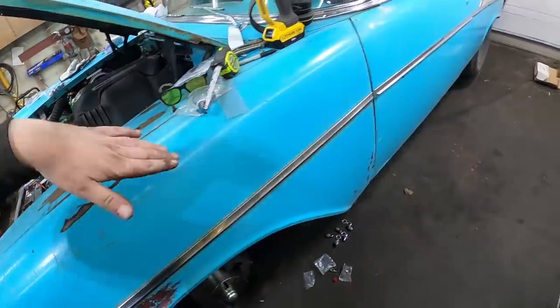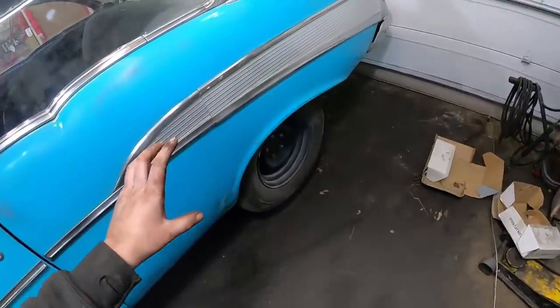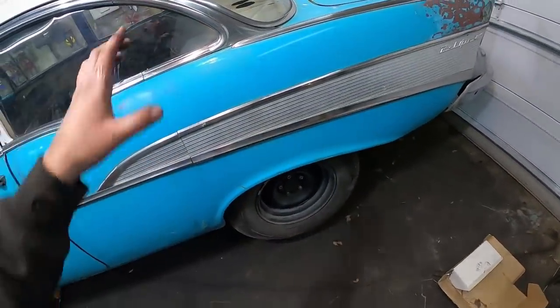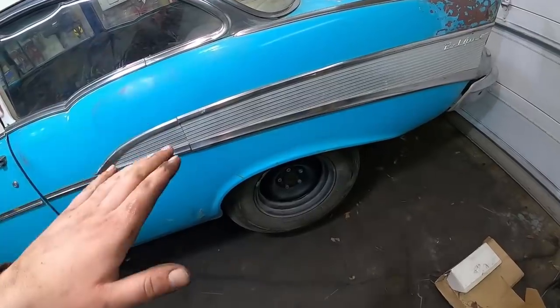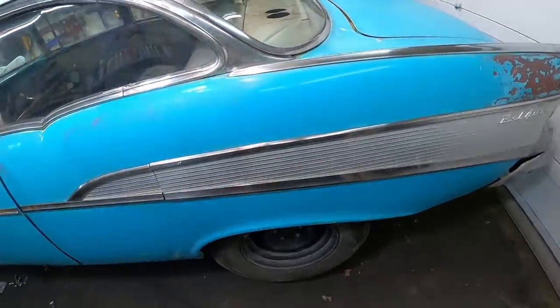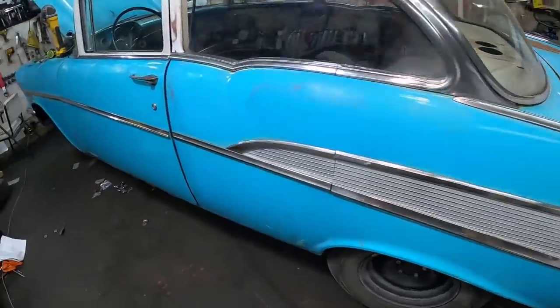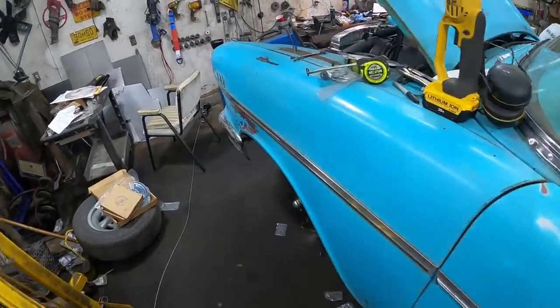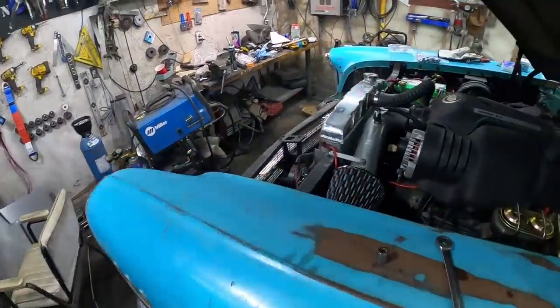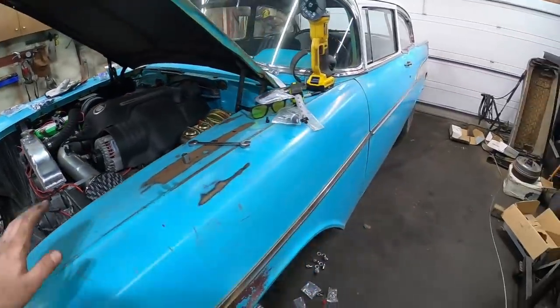That's how I did the 55 — I went straight down, self-tappered it with a few of those clamps on the frame, then went across. On the 55 I actually had a shock brace that I went across with the hard line, then into the rubber. I'll figure something out there. One thing I found under there was that the main power wire to the fuel pump was rubbing against the muffler, so I've got to cut a little piece of that out and fix it — because that could have been a problem.